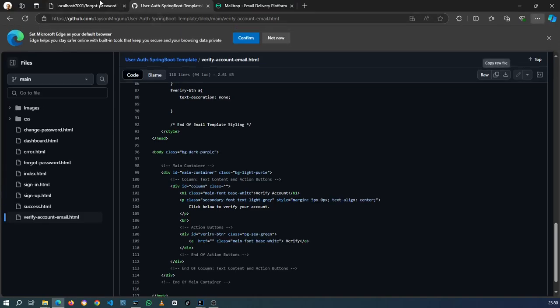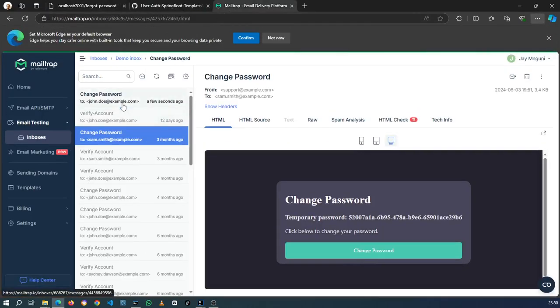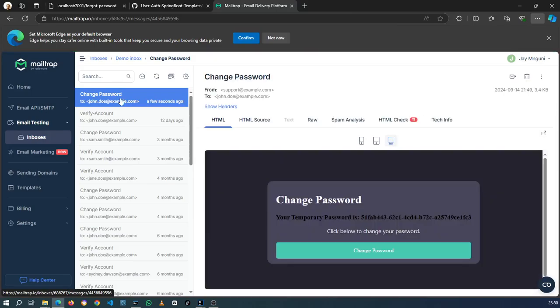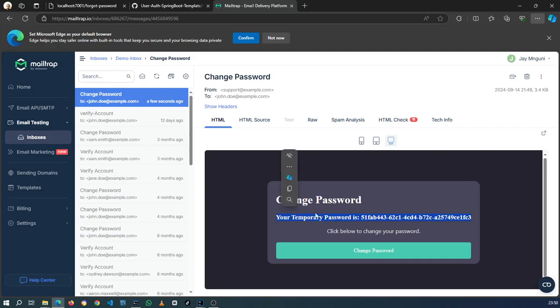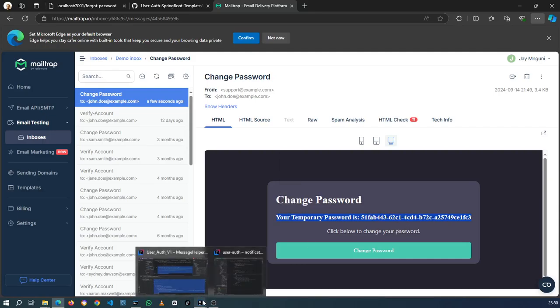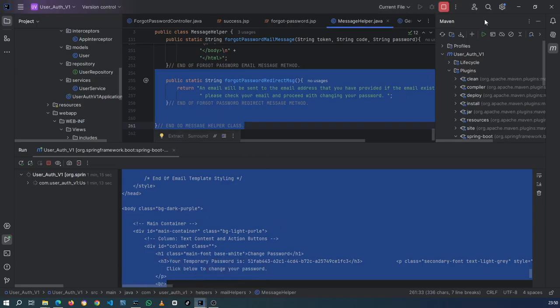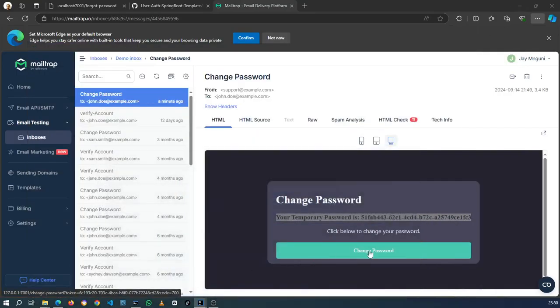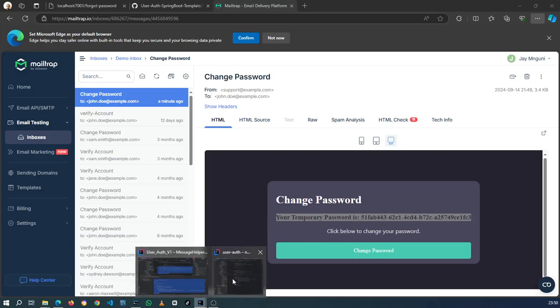If we did, alright, so we have it here. And the password, well, it's there, it's just I didn't change the text color. We will do that for now. Let's see, token and all of that. Alright, we are fine with this. At least for now, we know that we are receiving the email and the template. We just needed to change a couple of things.